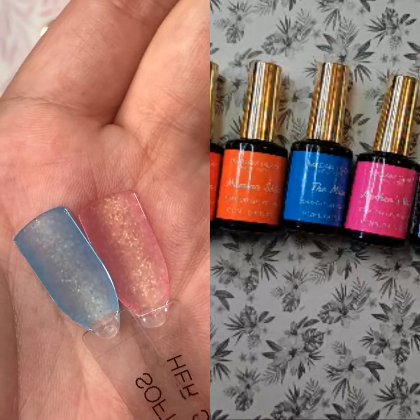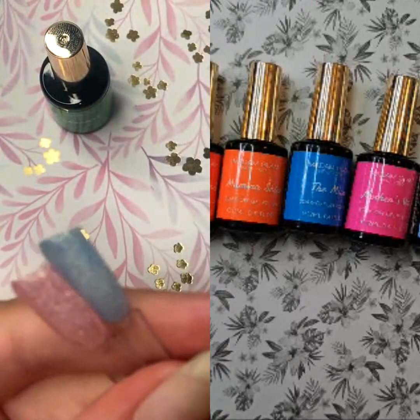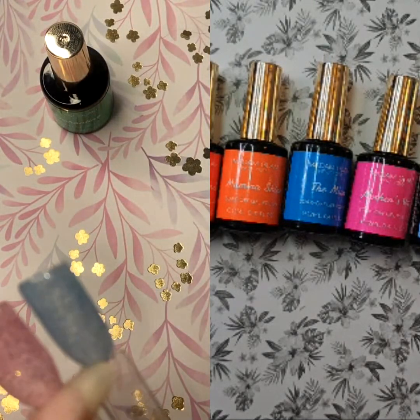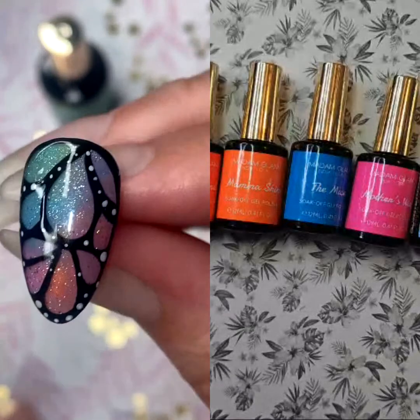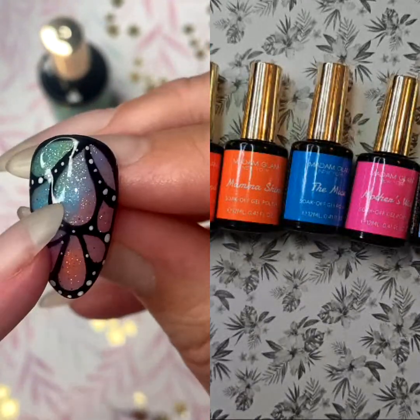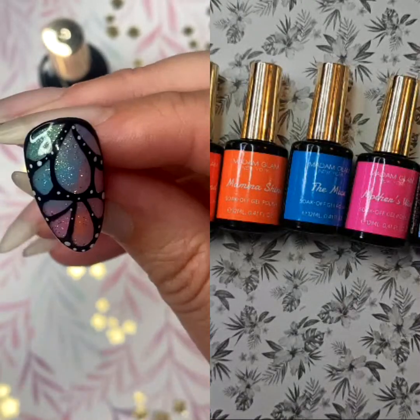And isn't it icy? You have all of those chrome, gold inflections here, and I feel like there's little micro blues and greens in here. So actually, when I did this butterfly nail, I did both of them. On the blues and greens, I topped it with the Soft Lullaby, and on the pinks, I topped it with Her Strength, and then merged them.